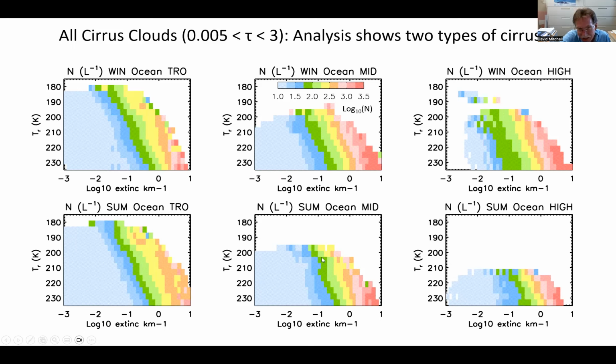So in all cases, they separate out where you have this region of light blue, which is more typical of heterogeneous ice nucleation. The blue is concentrations less than about 50 per liter. So there's this gradient. We think this gradient in concentration is due to homogeneous ice nucleation, where on the far right side, you're getting thousands per liter in concentration.